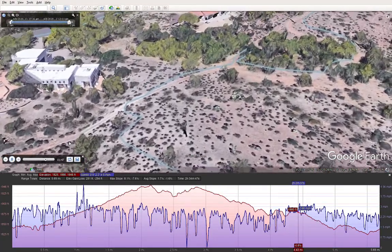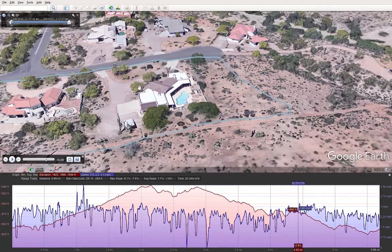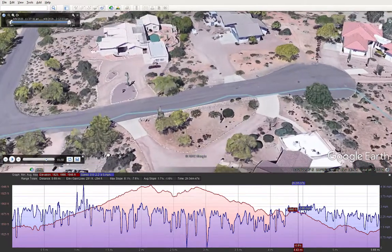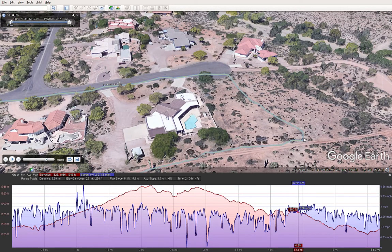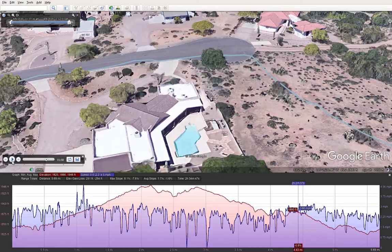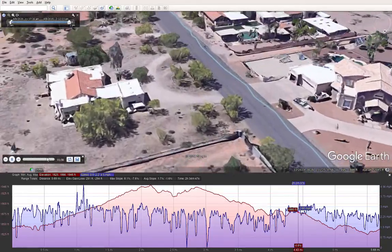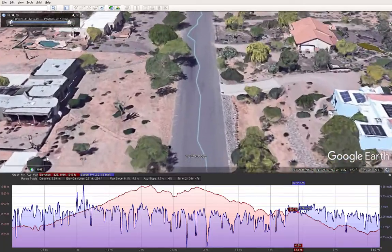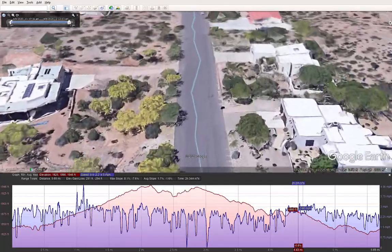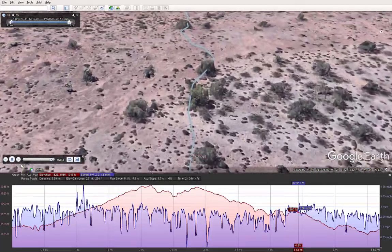Then I cut up here and went up here to — this is a road down to Sleepy Hollow. What's the name of this road? This is Lazy Lane. So you can go up here and cut across. The fence is not down here but it's sufficient, you can get across easily. So that's what I did, and I came down here. Then cut up here and cut across where the emergency exit is for the Peralta trails, and then come across here.